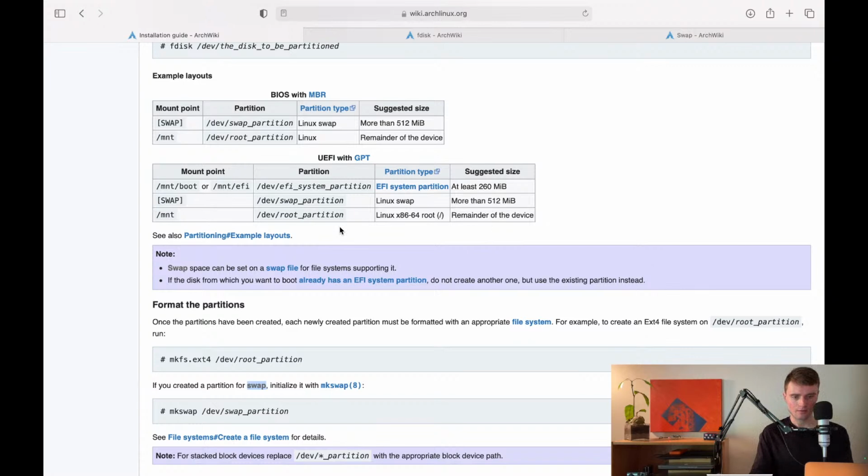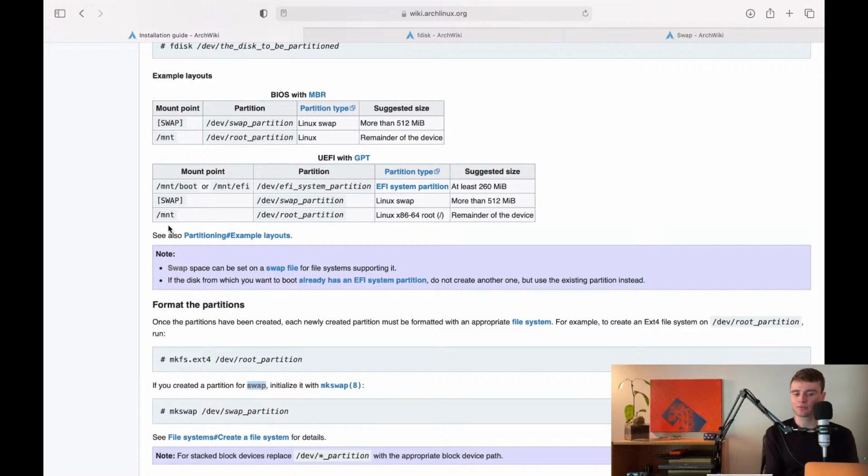Now, what's interesting is that when I first did this, I followed a tutorial on YouTube as well from Learn Linux TV. And I thought his tutorial was great, but I remember, he created 3 partitions on his machine, and one of them was not a swap partition.